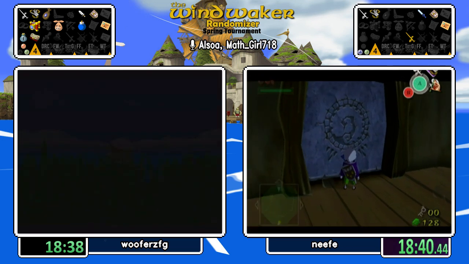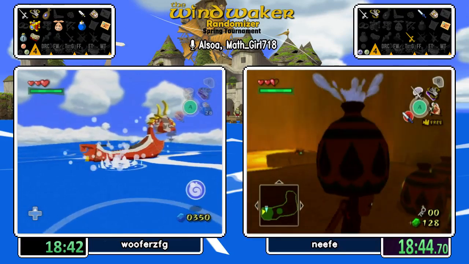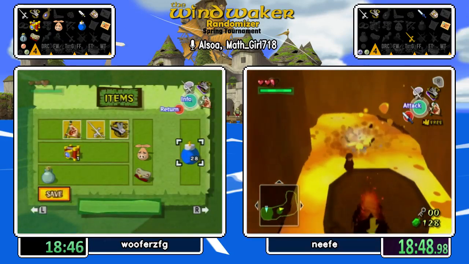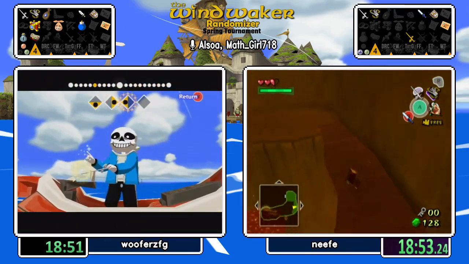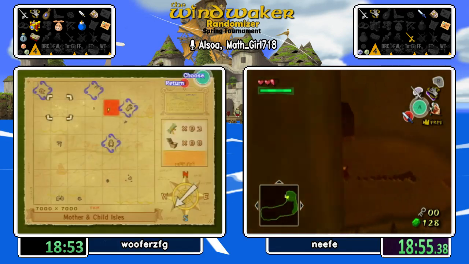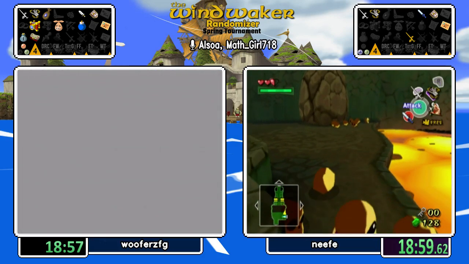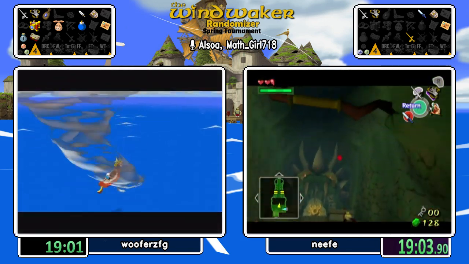You have to have the bow, though, but you have to hit the switch, hit the eye thing, and then bring a statue across and place it on the little statues on the switch. And it will keep it active.